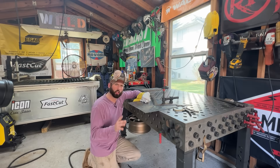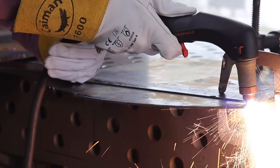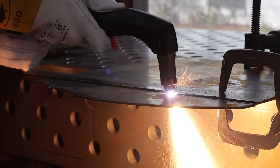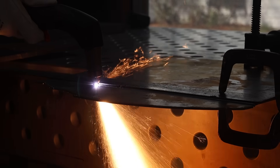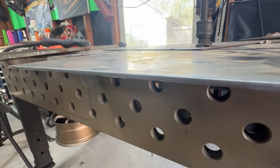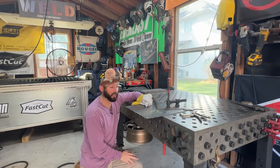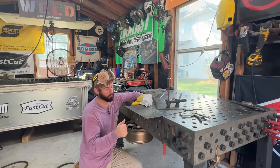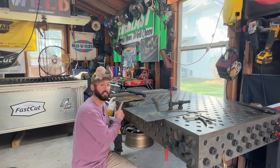If we can get the instant replay, you'll notice as I start flying through the sheet metal trying to see how fast I can move, occasionally you'll see that arc start to kick back and even splash up a little bit to the surface — and I was still cutting really nice. Between you and me, cutting sheet metal is not that big a deal. I'm not even using the right consumable for this right now and it's still cutting like a charm. It's when you start getting up into thicker metals that you start seeing a big difference.